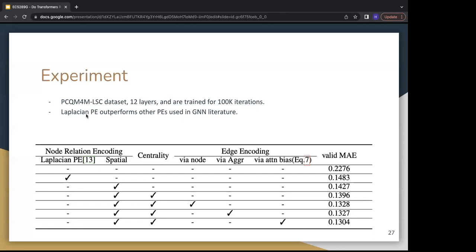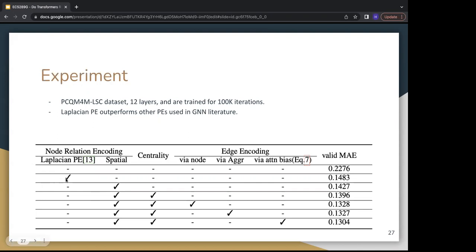One of their experiments is to use an alternative positional encoding instead of their own spatial encoding. They chose this positional encoding because one piece of literature shows that it outperforms other kinds of positional encoding used in GNN literature.